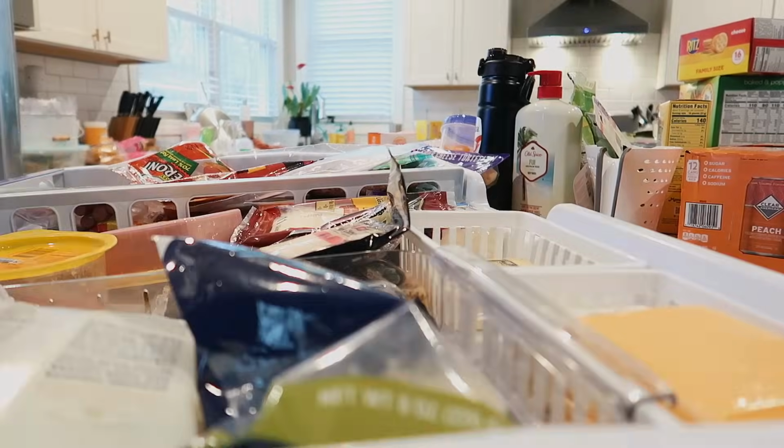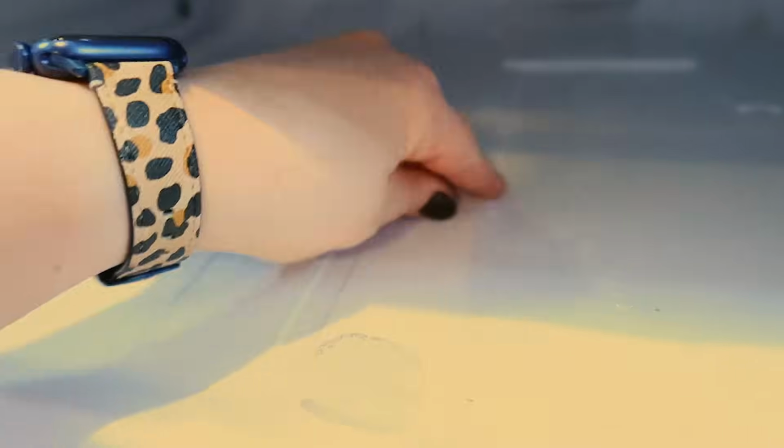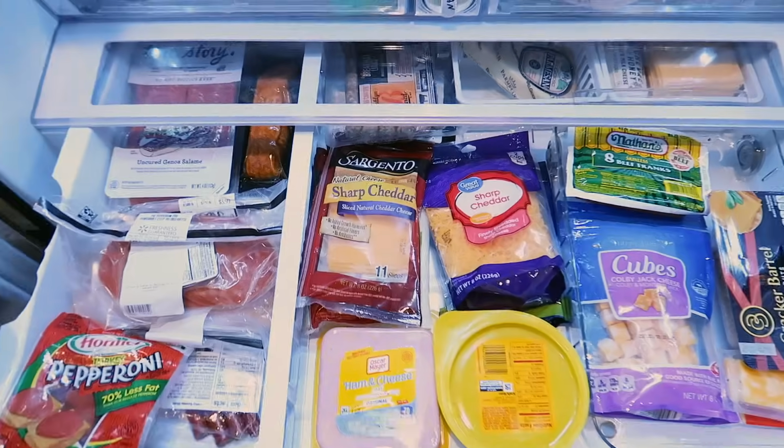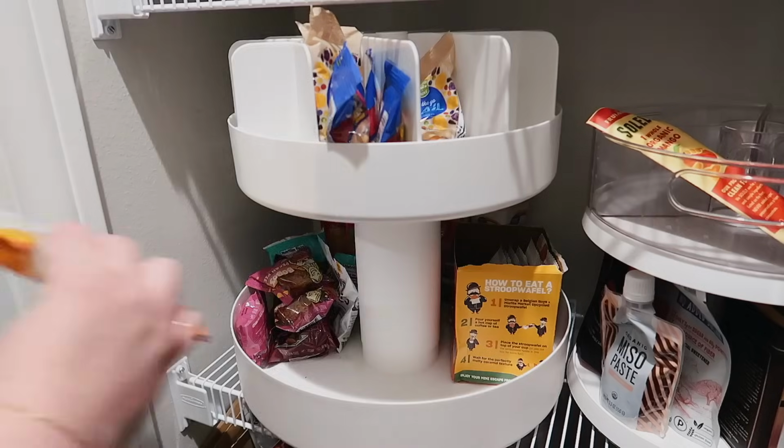So you guys know my stupid Samsung refrigerator woes. I get this ice buildup in the bottom of my deli drawer. We had it fixed for a while, and then it started happening again. So I just take the deli drawer out and defrost it, wipe all the water and the ice out, and put it back in. At some point, I'll probably have to call and get that fixed again, or get a new fridge. I don't know. It's annoying as heck.